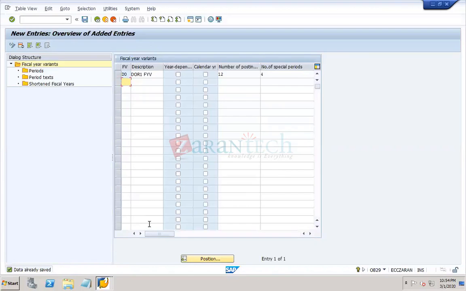So for such a scenario, I think this number of special periods is used, right? See, those are wrong entries. No, right? I'm not talking about non-entry. Maybe they will consider it as part of that special period. Sorry, I'm not getting. See, before audit is done, or during audit, there is a certain time limit where you can make changes to your books of accounts. Correct.